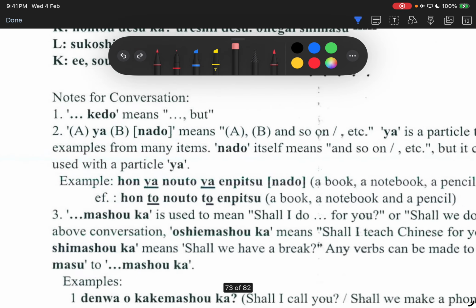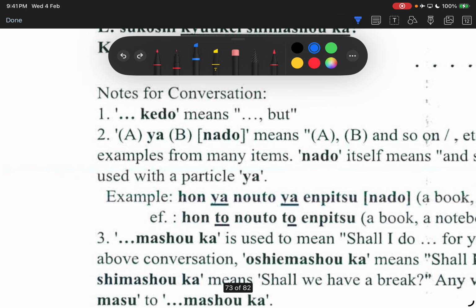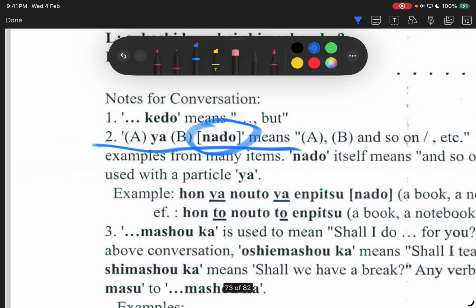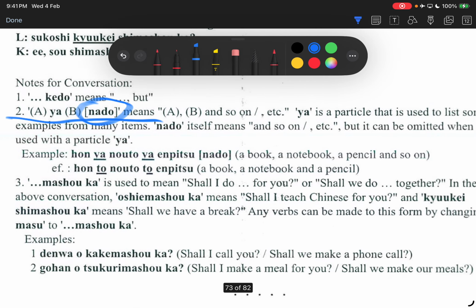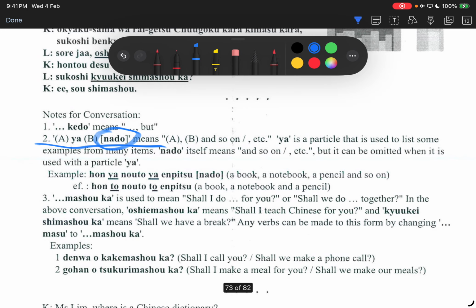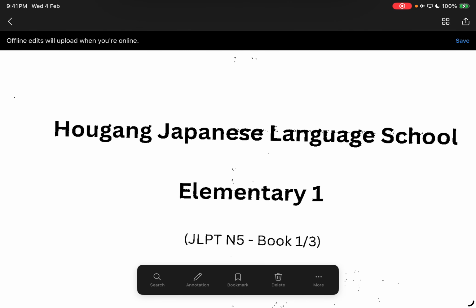Okay, so if you want to know more about this など, it's over here at number 2. や、など. When do we use など? They explain it over here. Okay, so など is like it caps off.